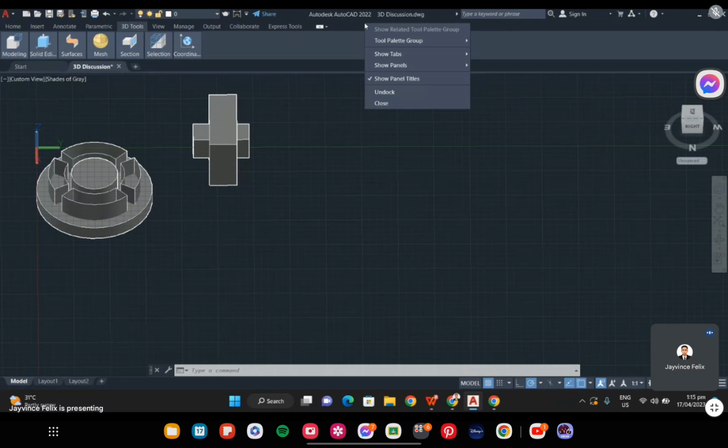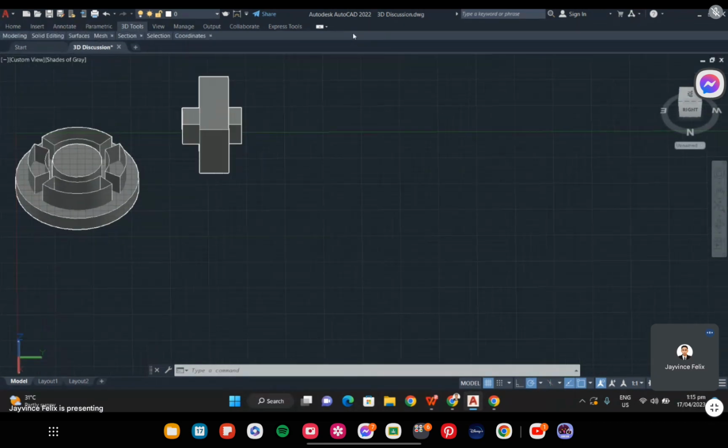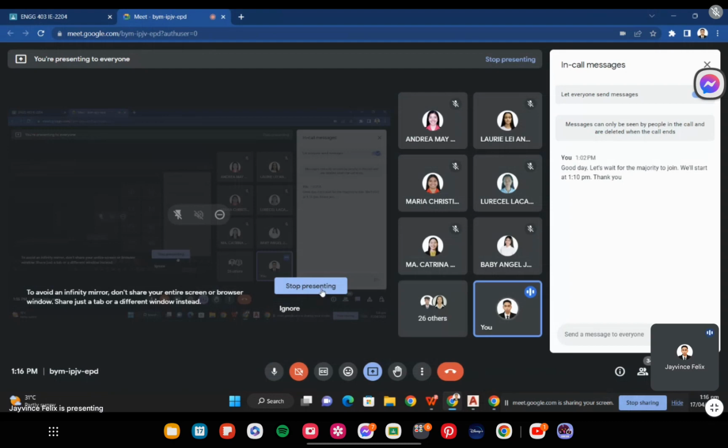And also right-click. So, right-click, show tabs, then visualize. So, wait lang for a while.